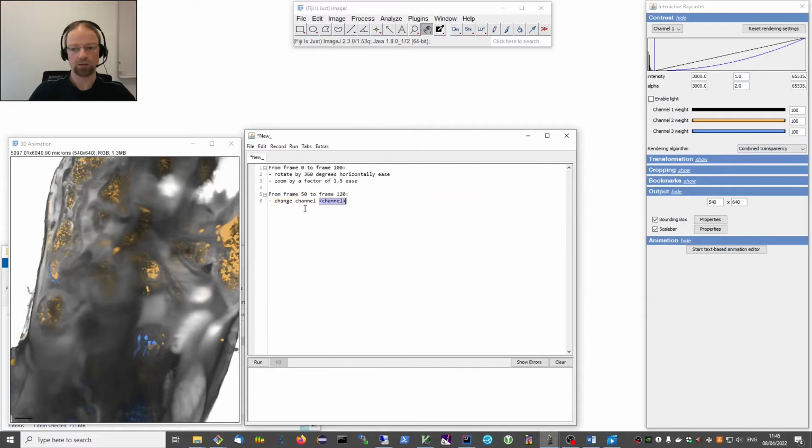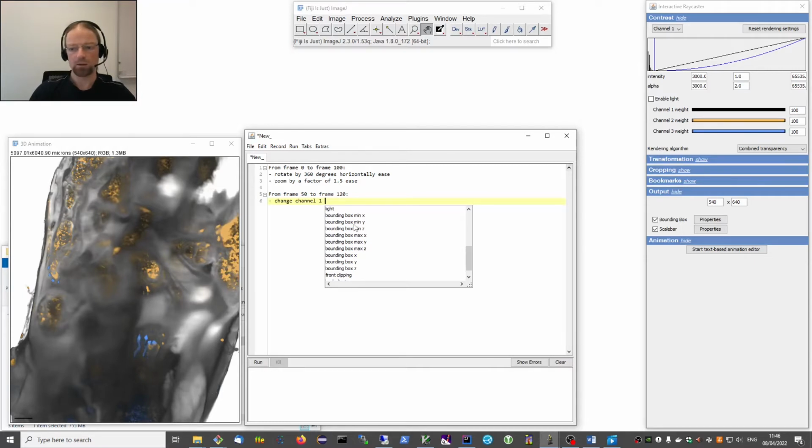So for now, let's pick a channel property. Let's say we want to change the channel, and let's say channel 1. And so what can we animate? When you see this list here, you will probably realize the relationship between the user interface and these names. So min intensity would be this number here, max intensity this number here, gamma is here, and so on. So you see there's really a one-to-one relationship, and you can animate basically each number that you find on the right-hand side.